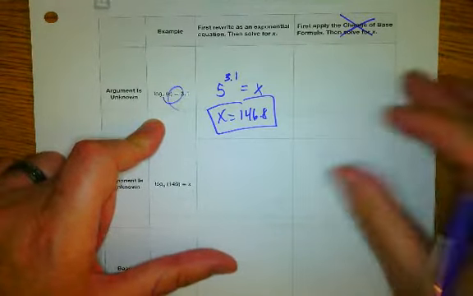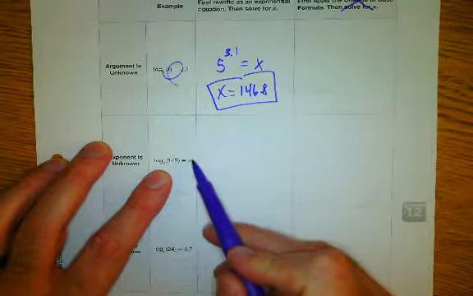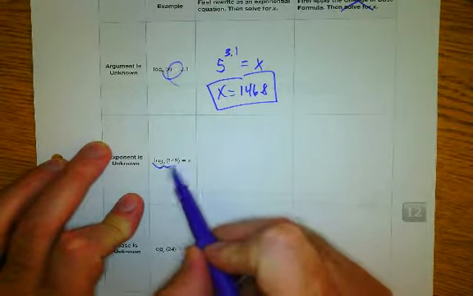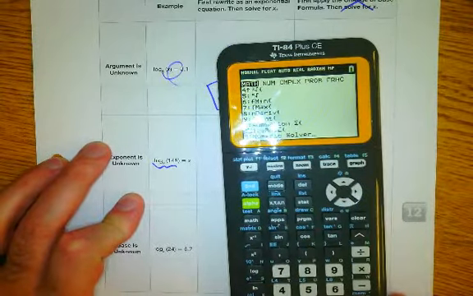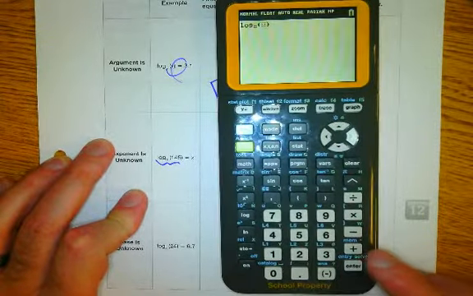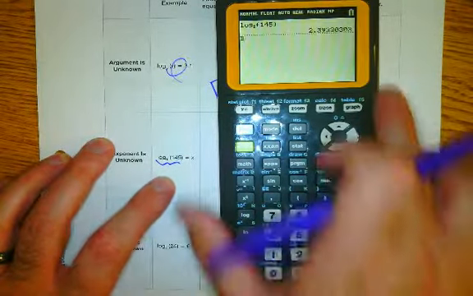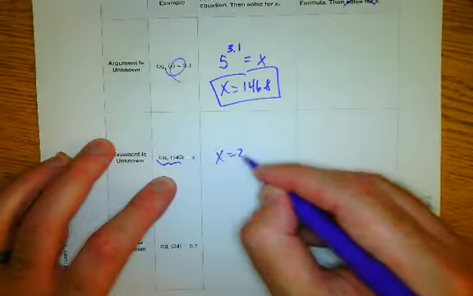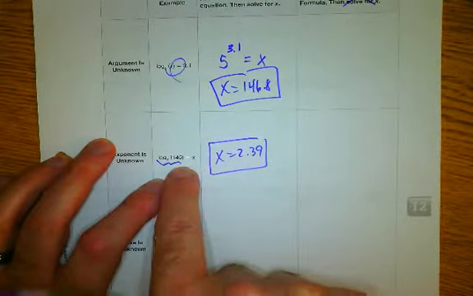You don't have to worry about change of bases because the calculator will do that automatically. Over here, another way that we might solve an equation in log form is if x is our answer over here. And this is the best one because all we have to do is type that into the calculator. So we're going to go math, up, log base. We're going to type in the base of 8 and 145 in the parentheses, and we get 2.39 for x. So on a test, we want to see this, and then we want to see this one because it's real quick.